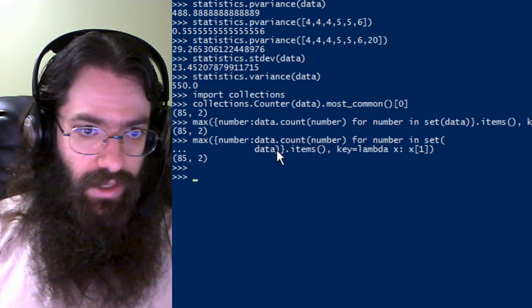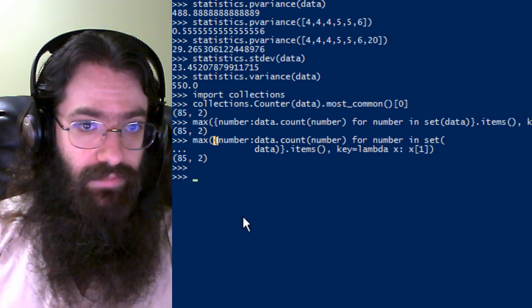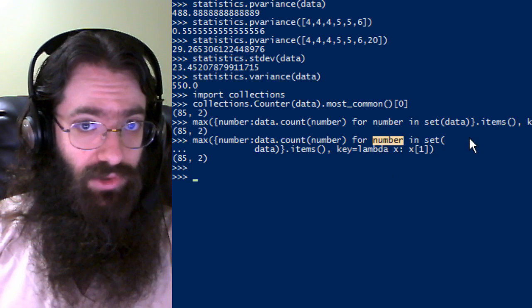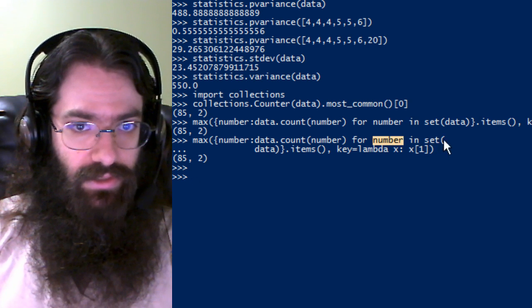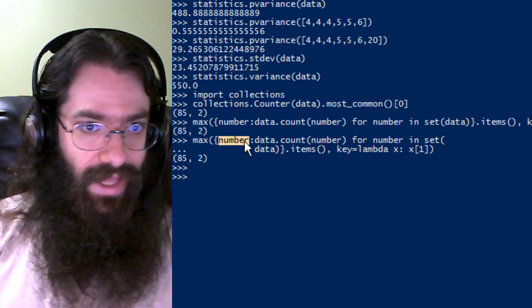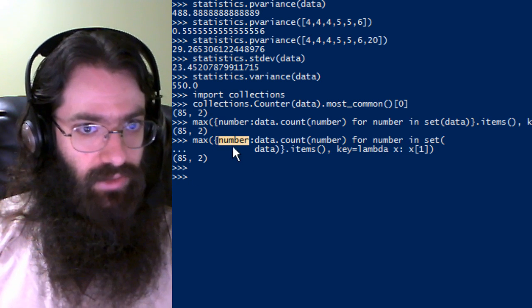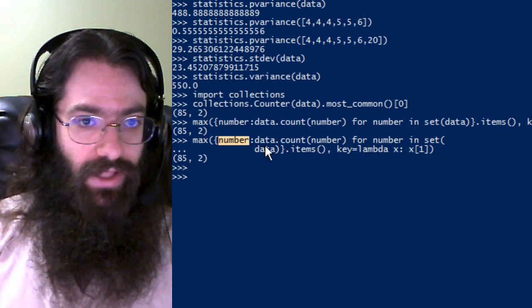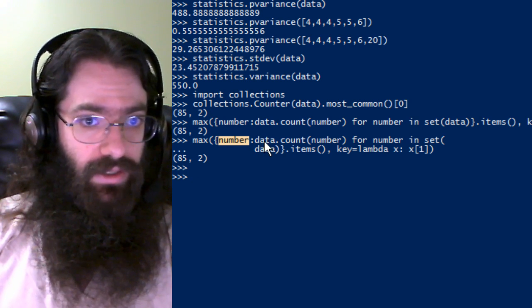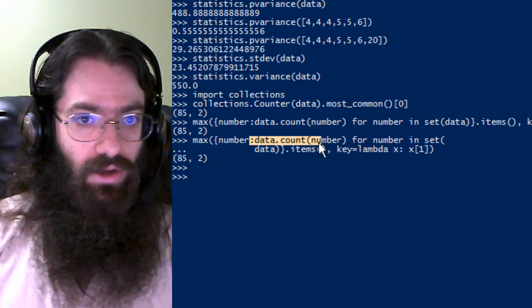And now we're going to make a dictionary out of these, which is the number. See, for number in set, we turn that into a set to get the duplicates out, and then we go through this set that we created, and we use each element as a key with the value of how many of those keys there are in our original data set, data.countNumber.